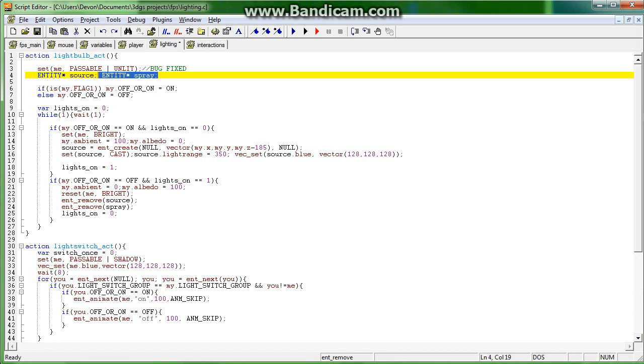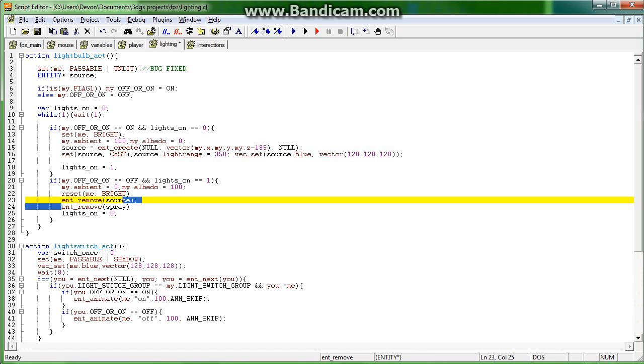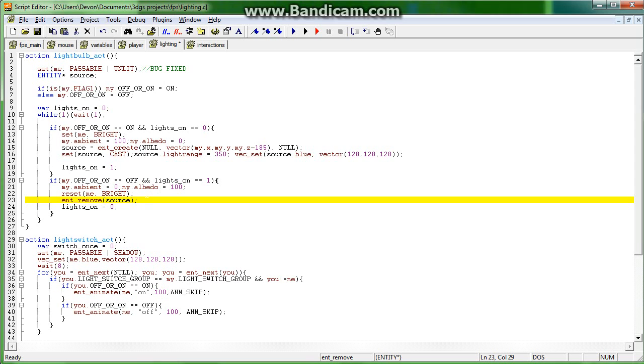If we remove this, it would not be correct syntax because then it would be saying, well, what the heck is spray? But if we left that up there and we left this down here, when we went to turn off the light, spray will have not been created, and therefore we will get an error. And because it's proper syntax, with the entity defined up here, the engine would have missed it or ignored it. Like I say, it's technically not bad syntax to the engine.